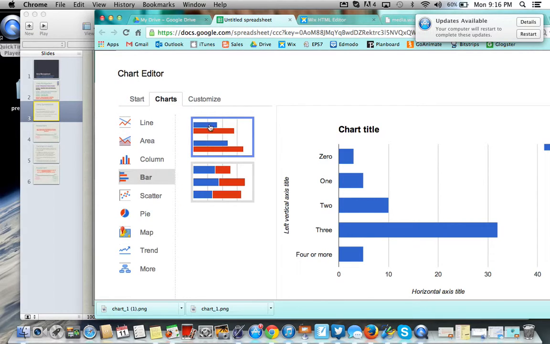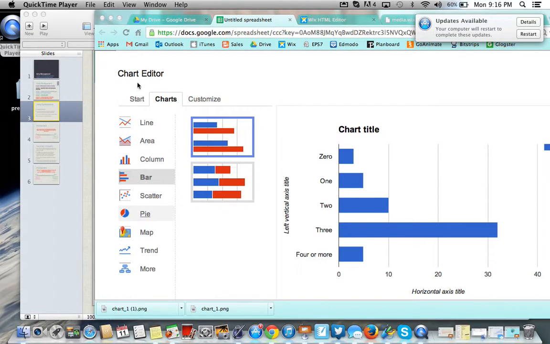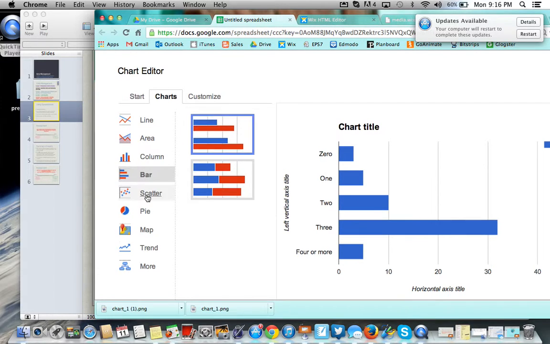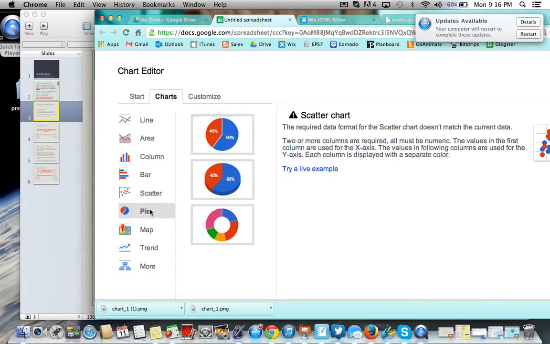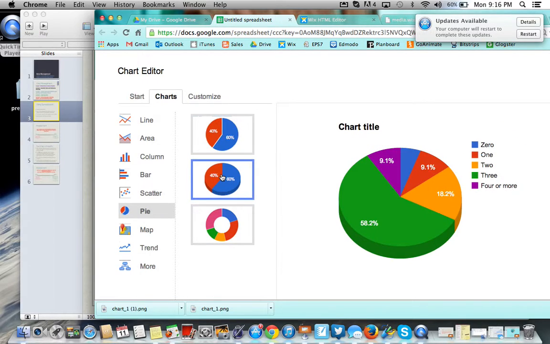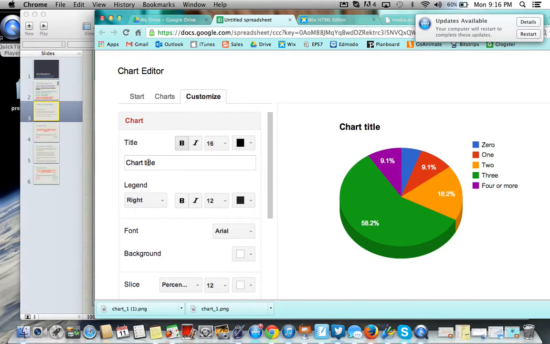You can skip ahead to Charts in Google Docs. I'm just going to move this box over here. You can see that there's a few different options. Some of them make sense and some of them don't, but I'll choose a pie and maybe that one there. Once I'm satisfied with the type of chart I want to use, I think this one represents the data pretty well. I can go to Customize, and what I'll do for the chart title is write in my survey question.